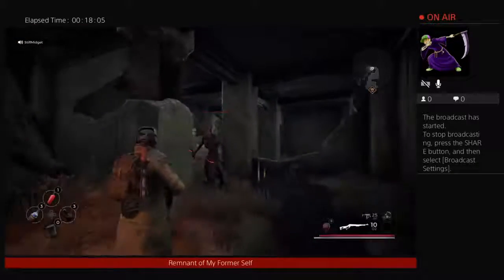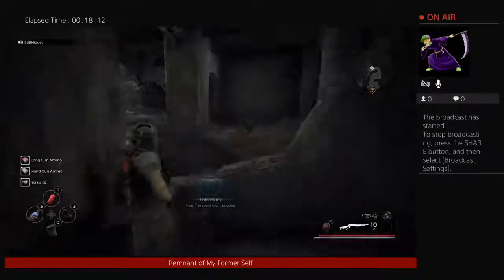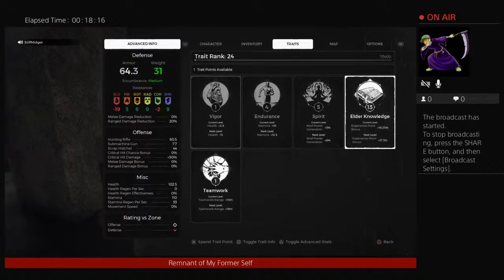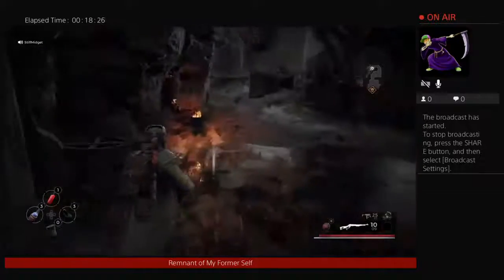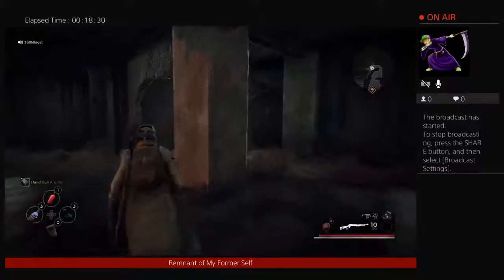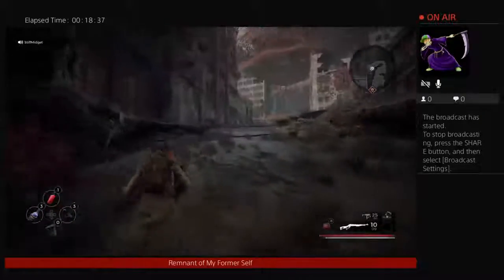The dodge roll will beat out most animations. You cannot hip fire in this game. I'm not sure if they make that clear or not. You cannot hip fire in this game. Again, we're maxing out our Elder Knowledge until it is maxed out. It's like halfway there. It's gonna max out at a 35% bonus on my EXP, so I don't really care what my trait level is, honestly. I'm just going to keep raising it as I go every time I earn a trait point, every time I find a Tome of Knowledge.